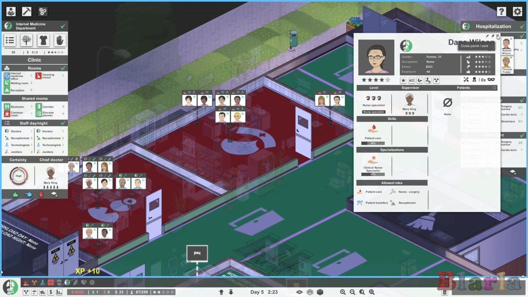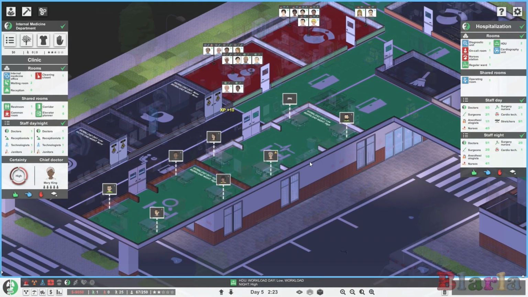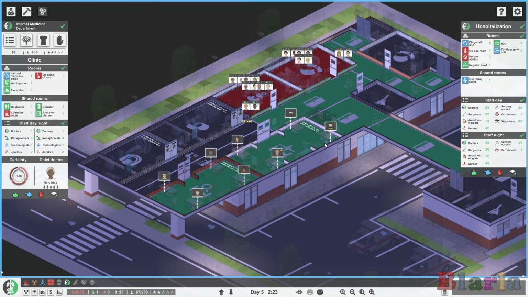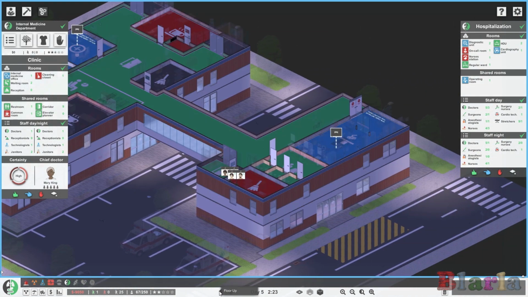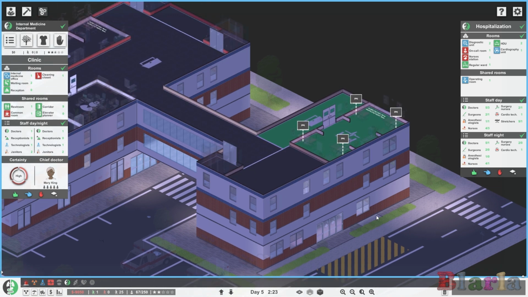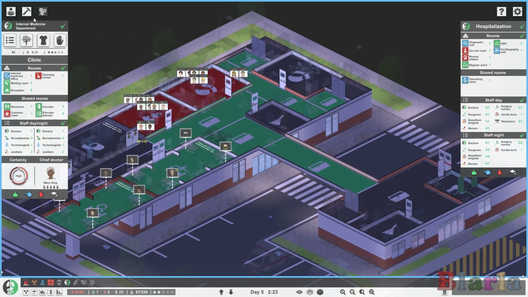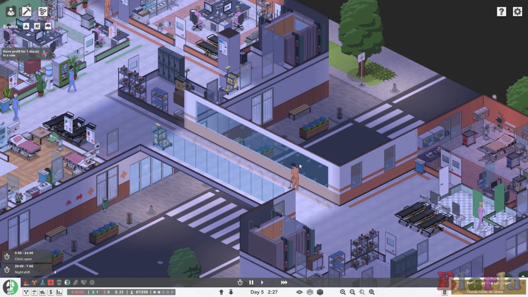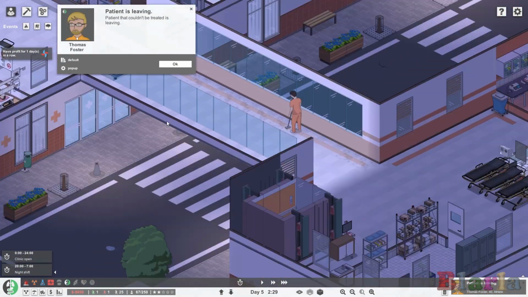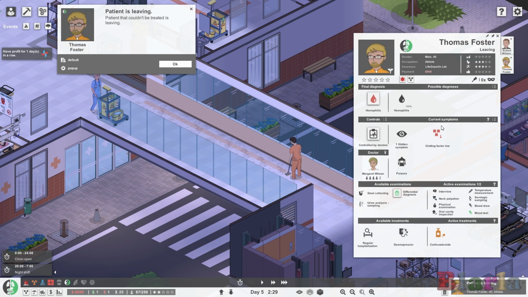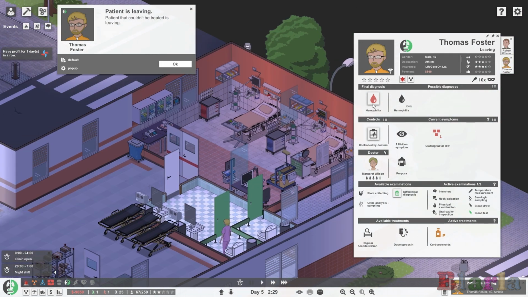Why? I mean, they're managing to get patients into these ones. There's no reason why they shouldn't be using surgery or this. There's no highlights of problems to do with any of these rooms. It's all green ticks, green everywhere to say that this should be functioning. God, if you guys watching can work this out, please let me know, because it is not clear to me what is wrong at all. It's so weird, because I have completed this level before, but things just don't seem to be working, and I don't know why.